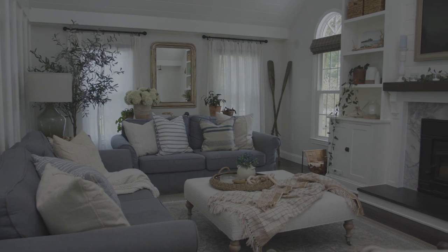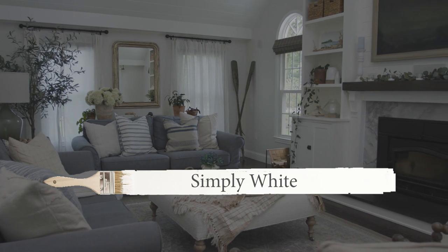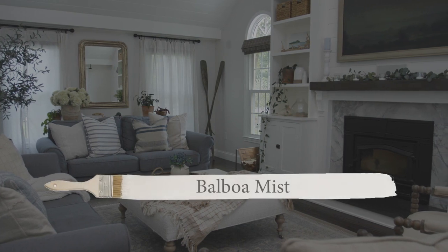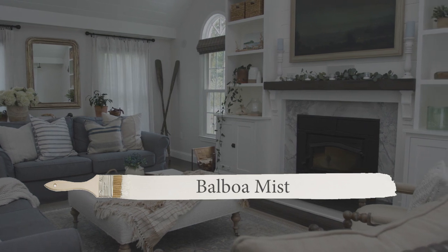Along with the natural and neutral decor, it tied the room together perfectly. I love this room so much and I can't get enough of it. All of the white is Benjamin Moore Simply White in satin. I normally go with semi-gloss but I really love the way the satin looks and I'll definitely keep that in mind for the future. The grayish color on the walls is Benjamin Moore Balboa Mist lightened by 50%.